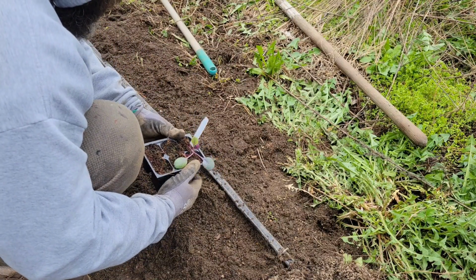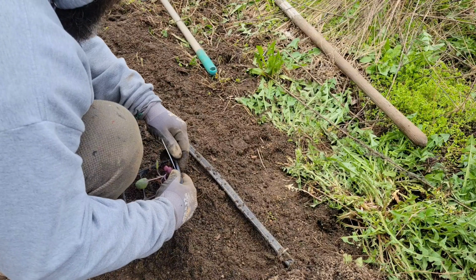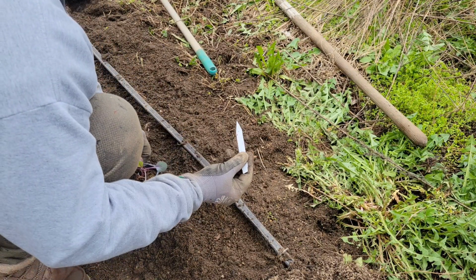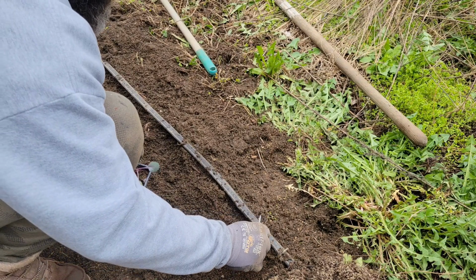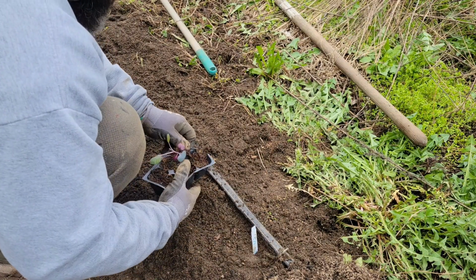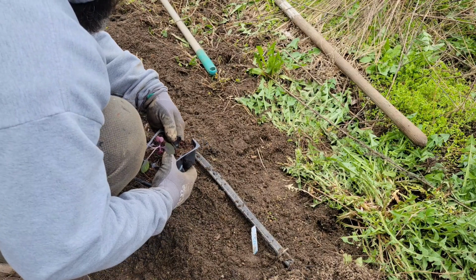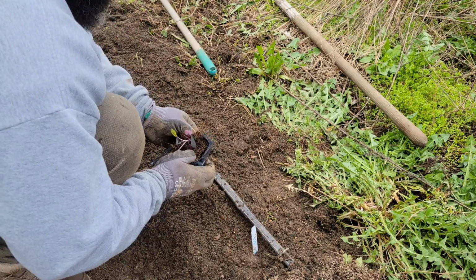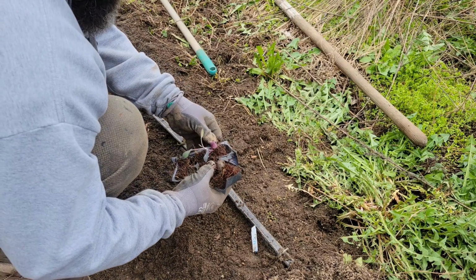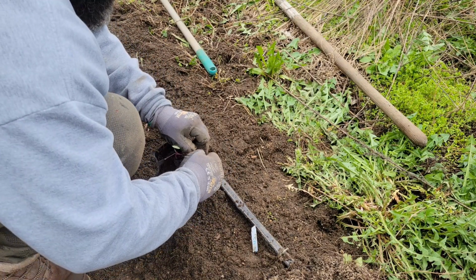It looks like I only had one that came up in this entire pod. Should I be leaving these in? Should probably be doing that. I know that's lettuce. I know this is cabbage. Big giant mammoths. These are called mammoth reds. Just trying to tear them out of here.